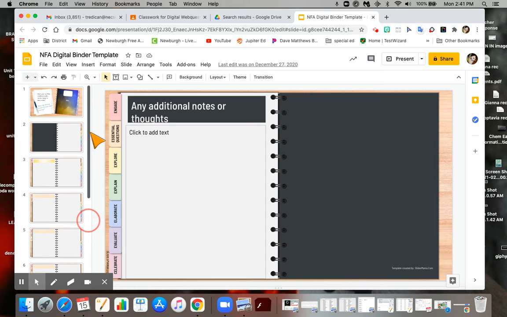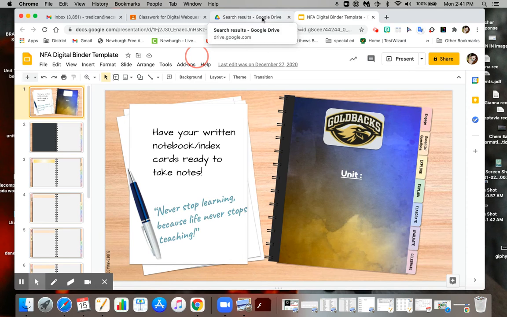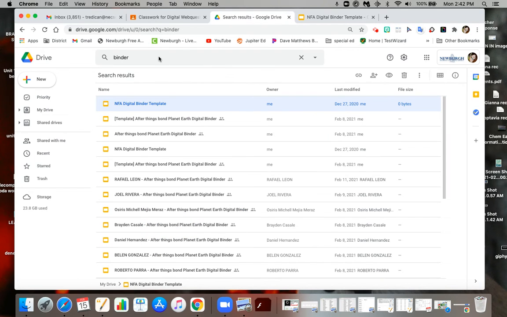I use this every Monday to start a new topic. For us, I've broken it down so that every Monday is a new topic in their unit. And then throughout the week, we'll reinforce that topic or mini topics or bundle. Okay, so let me show you how I've used this. Let me look up digital binders. There we go.